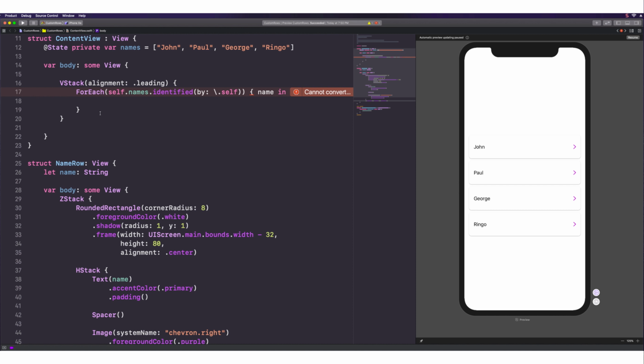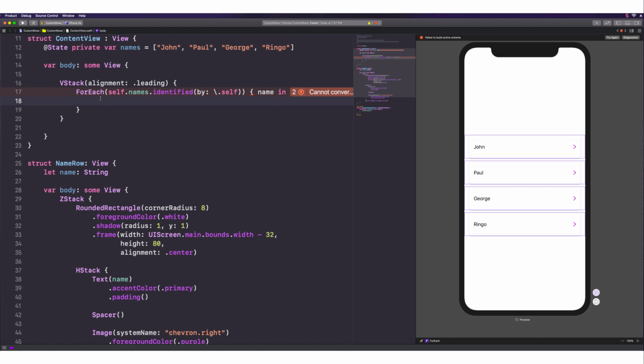Just like that. And you'll notice if I come over here and I hit resume, it probably won't even work because this body is empty right here. So it's like failed. So this is going to be good. Since we have this let right here, this struct will automatically have an initializer with this name property.